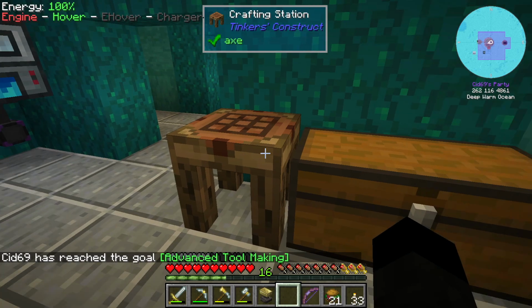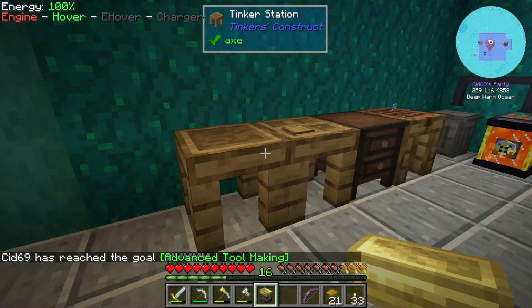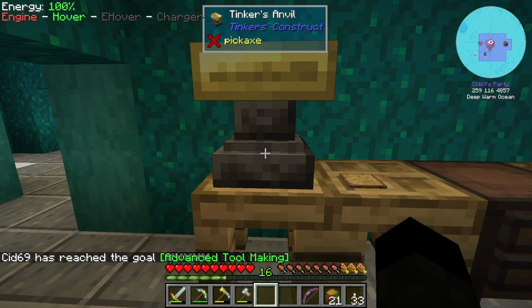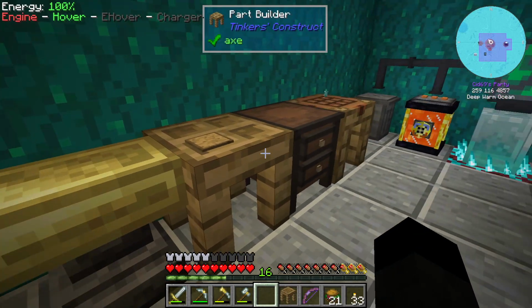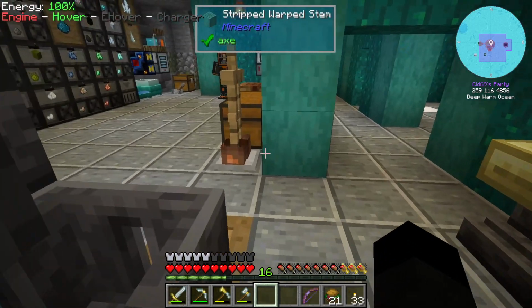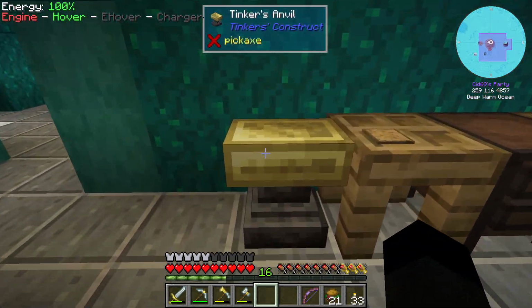Right, there we go. Tinker's Anvil. I've reached a goal, but it wasn't actually a target. Right, can I? Is there any point to that then? I might as well just take you out of the way and pop the Tinker's Anvil down, and I should probably have just used the other to make something, shouldn't I? You know what? It's only a Tinker's workstation. I can make those any day of the week.